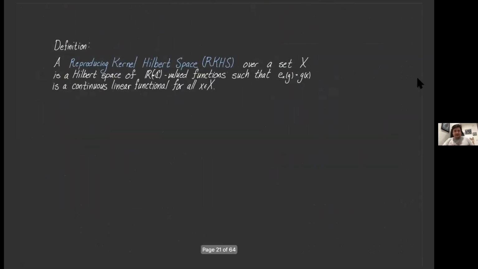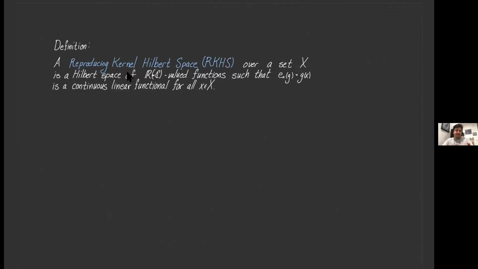All right, so I keep saying the word kernel. These kernels come from what's called reproducing kernel Hilbert spaces. I don't know what everybody's familiarity is with these kinds of spaces, so I'm just going to talk about what they are. Again, we have our data lying in some set X, right? A reproducing kernel Hilbert space over a set X is a Hilbert space of functions such that point evaluation is a continuous linear functional for all x in X. So what does that mean?